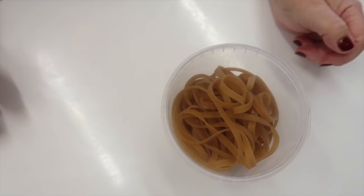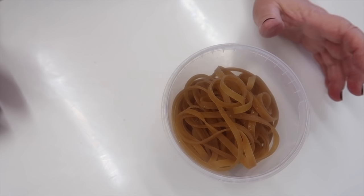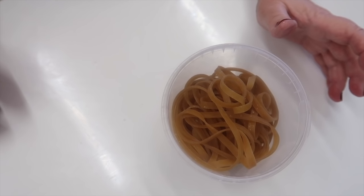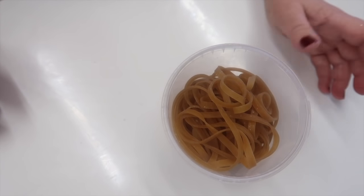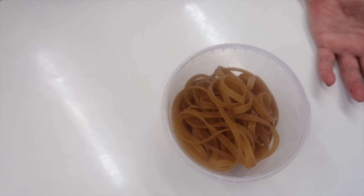Okay, so I'm going to leave those in the molds for 24 hours and then I'll come back to unmold them tomorrow. They take a lot longer to dry out if you leave your bath bombs in a mold. If you unmold straight away, they don't take anywhere near as long to dry out. But that's what I like to do with the round bath bombs. But the flat bottom bath bombs, I like to unmold those straight away. And same with the bath bomb press as well. They like being unmolded straight away.